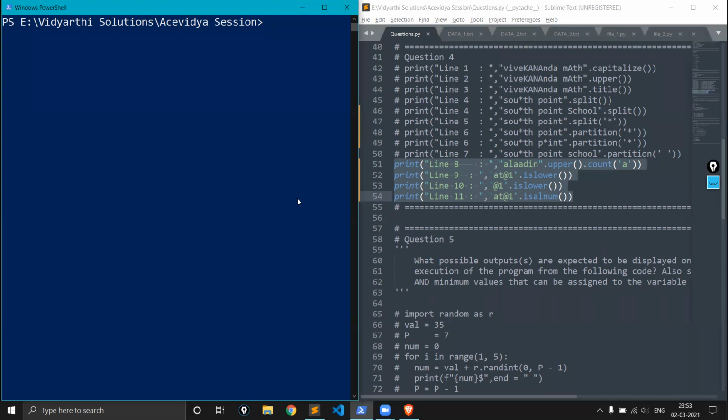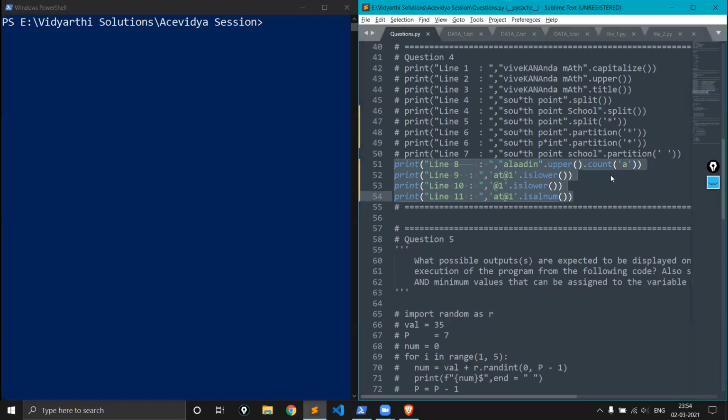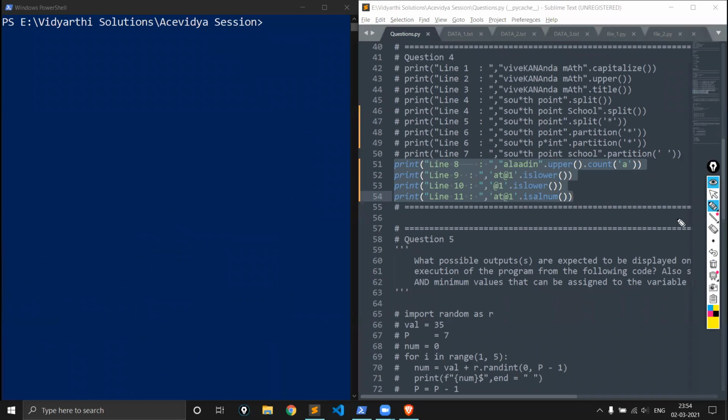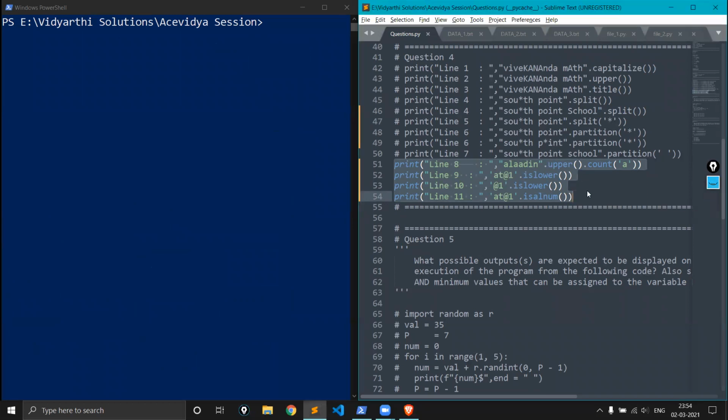Let us discuss why we are wrong. What does this count function do? It counts the number of occurrences of a particular substring in a string. And this particular phenomenon is known as operator chaining.